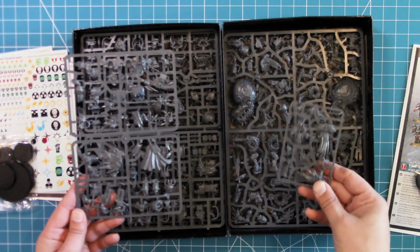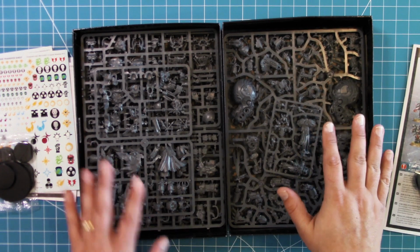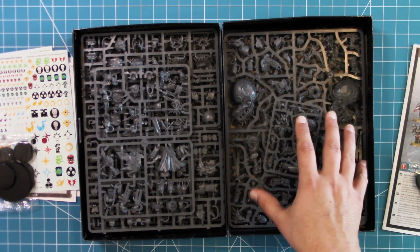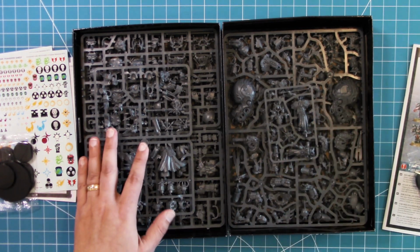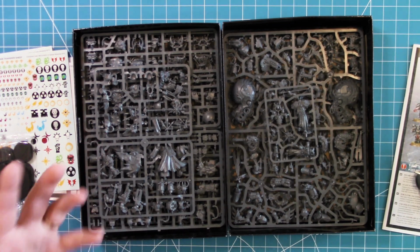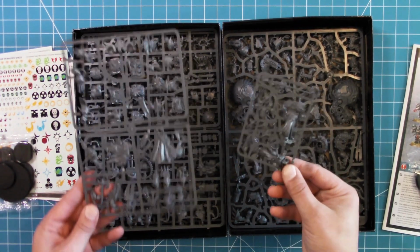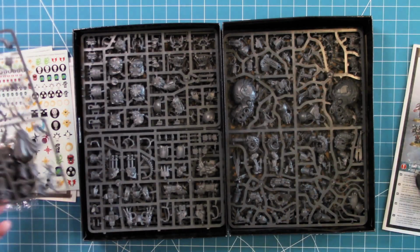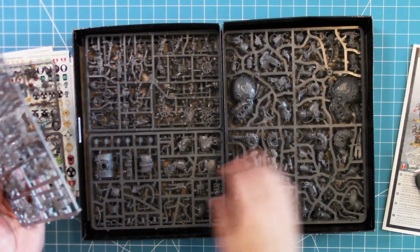And I think that you will find just in general when comparing these two sets that the detail, everything about this one is a little nicer. It is the newer kit, but this one is better when it comes to part counts, when it comes to customizing your armies. This one is definitely the better option, and we can see that right from go when we look at the HQs.